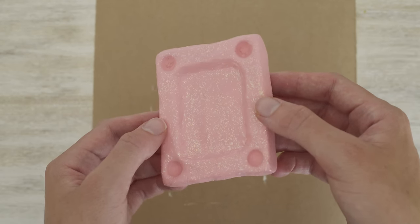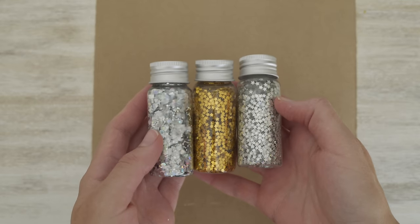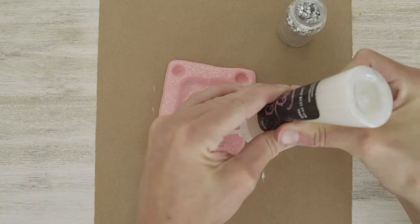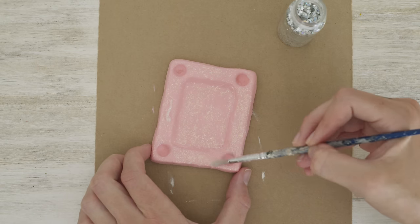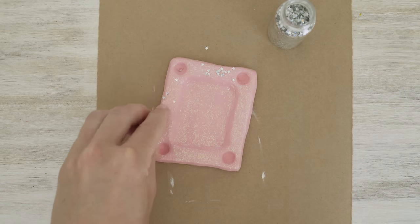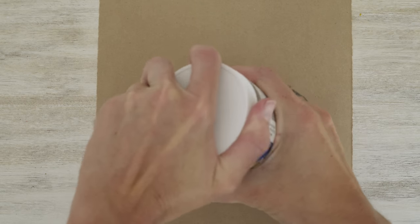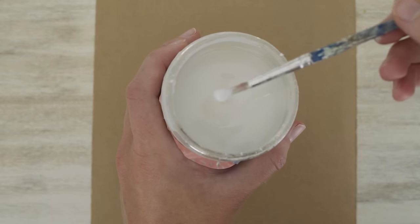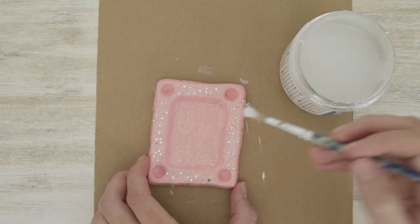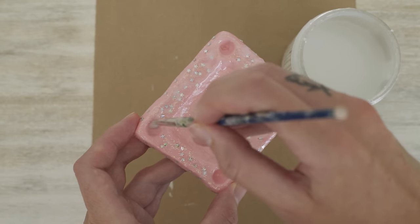When you're finished it looks something like this — it looks great as is, but I want to add one more thing. I found this trio of chunky glitter at Target and I especially love this one with tiny silver stars. I'm going to add this to the frame as well, using glitter glue as a base to adhere the stars since it's already covered in glitter. Then I let that dry completely before moving on to varnish. To seal the frame I'm using a varnish called Triple Thick. I love this because it's water-based and safer to use than resin, but it still dries in a nice glossy coat. I brush it on in a fairly thick coat all over the frame — make sure you really get into all the nooks and crannies.